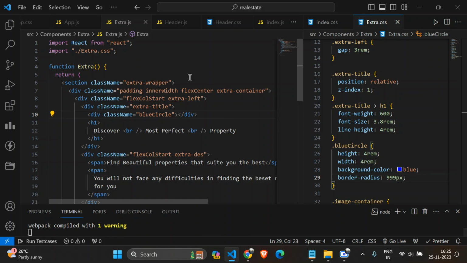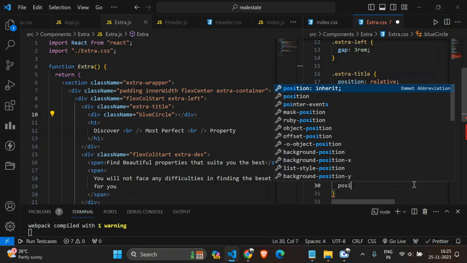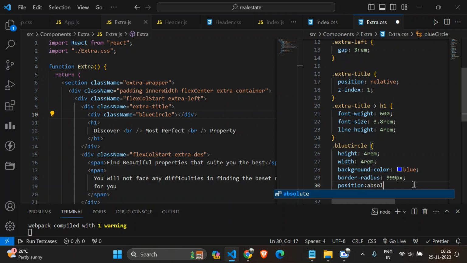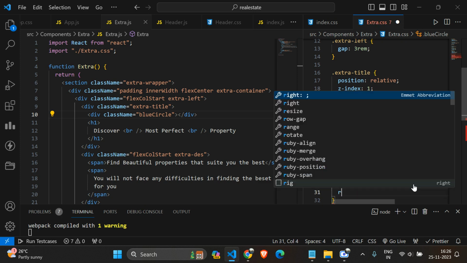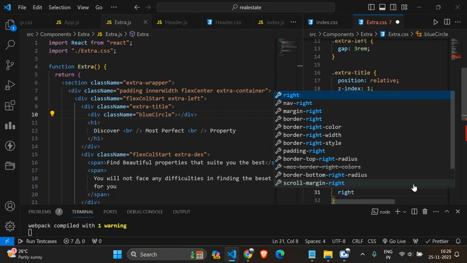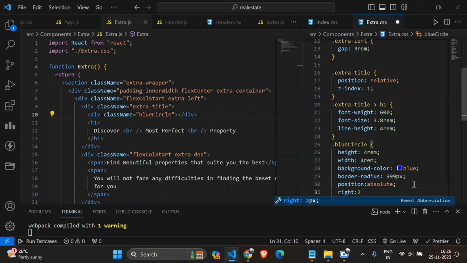So okay, for that, let's go and give it some parent properties. And here, let me give the position to be absolute. Okay, I have given the position to be absolute. And the next thing, let's get it to the right side. I will get it to the right side by 28%, or you can keep it 30%, some round figures.